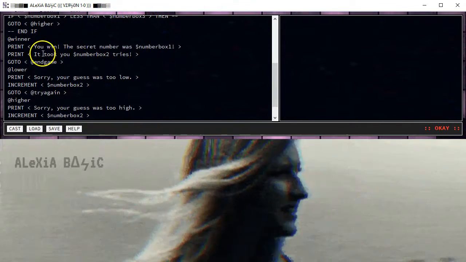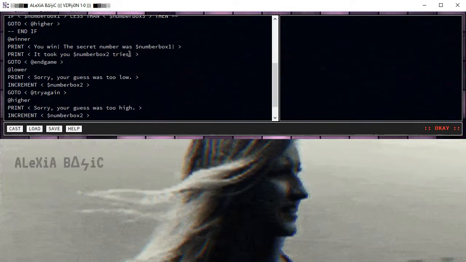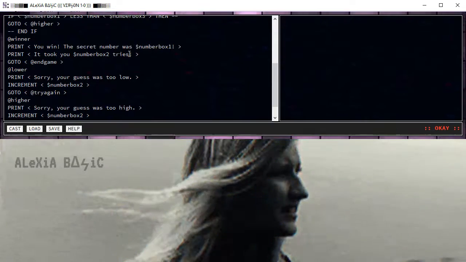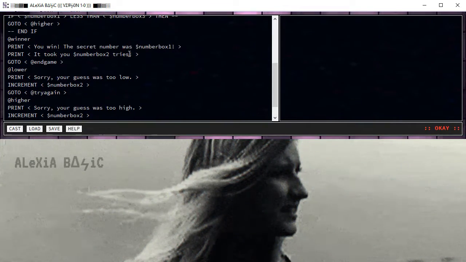It will then say "It took you number box 2 tries." As you may recall, we put the numerical value of 1 inside of number box 2. So it literally would have only taken us 1 try if we get the correct number the first time we put a number into the input box when prompted.